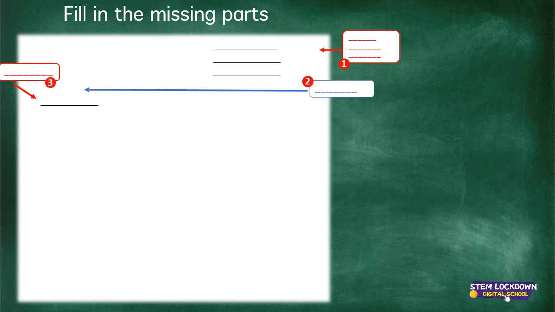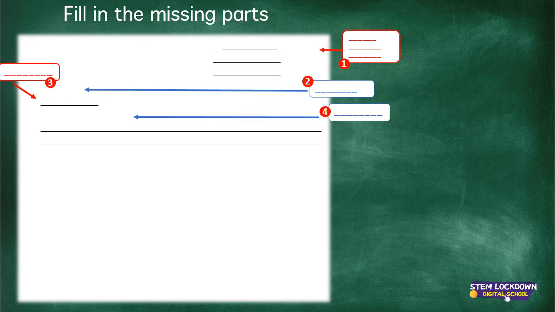Now the next part, what is that called? Can you remember its name? Right. After that, what do you do? There's the blue line again. What do you do there? You've written it down, number 4. Now number 5. What is number 5? It's paragraph 1. But what is paragraph 1? Can you remember what it is?